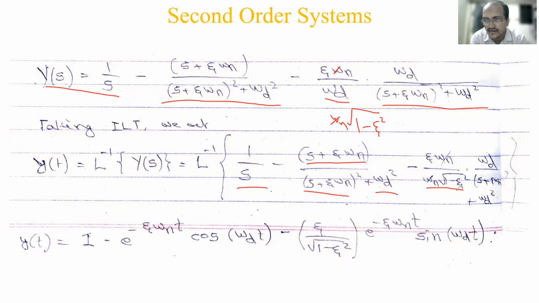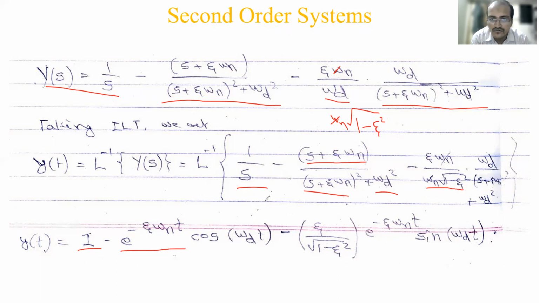I would have shown this step, but again you have to write that equation in the exam. For that I have clubbed many steps here. So now the inverse Laplace transform will apply. The inverse Laplace transform of 1 by s is 1, you know. And here the factor is zeta omega n, that's why e to the power minus at. E to the power minus at, what you will get? E to the power minus zeta omega n into t.